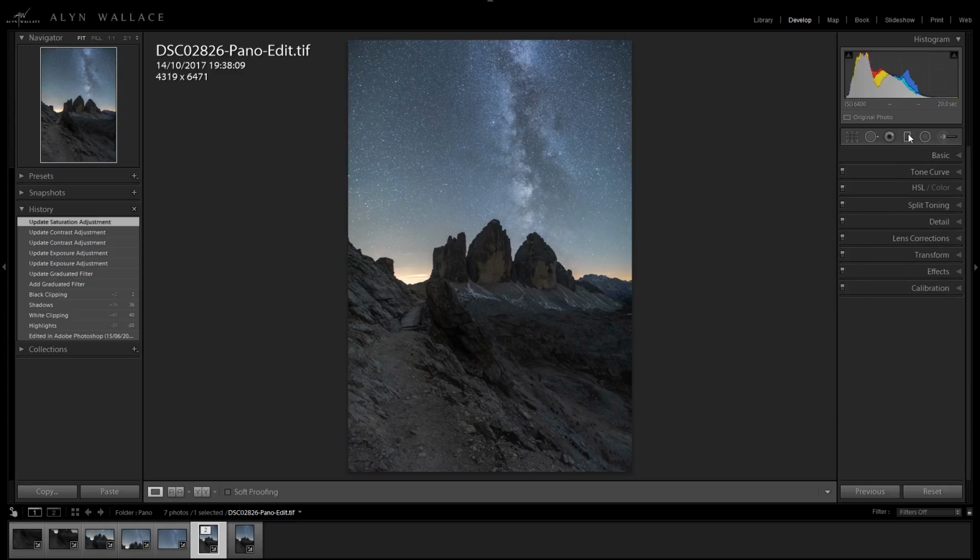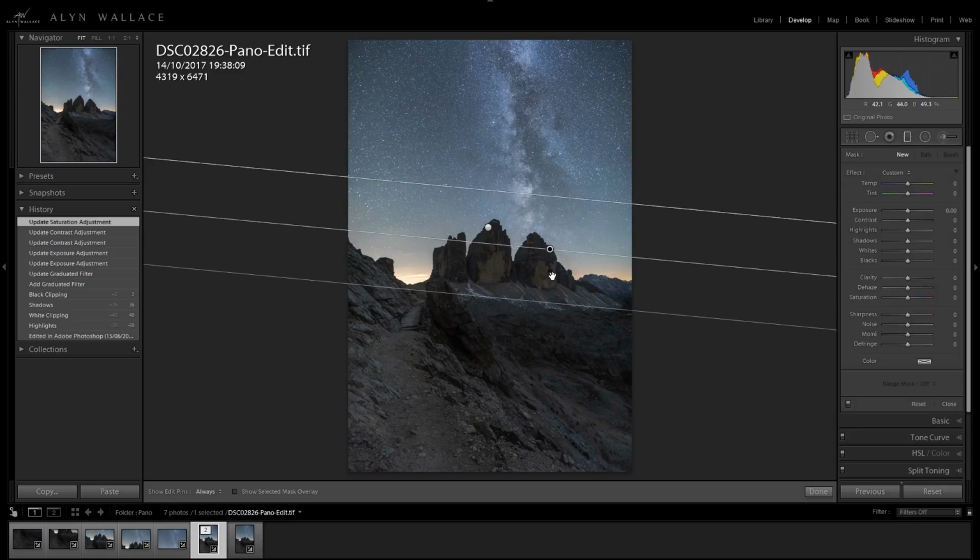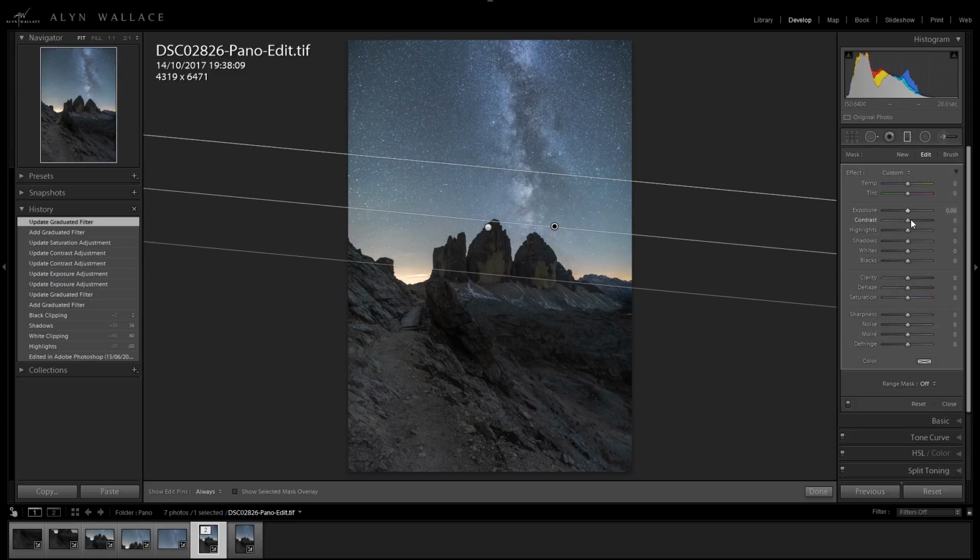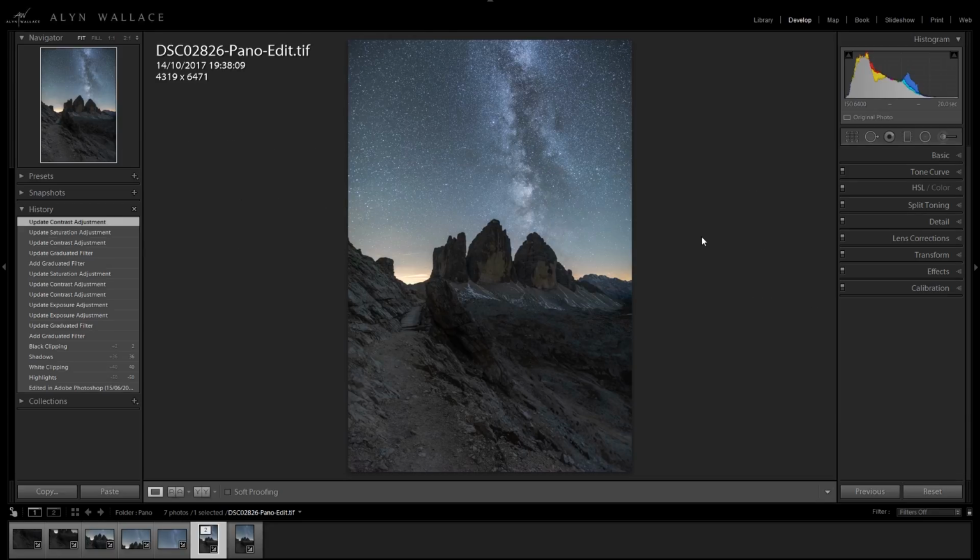If that hasn't darkened the sky enough for you, you can just do the whole thing again. Increase that contrast. Bring back the saturation to a lower level. Don't want stuff to get too oversaturated yet, but we can fix the saturation later. So that's helped me darken the sky a little bit. It's helped give the Milky Way a bit of a pop.